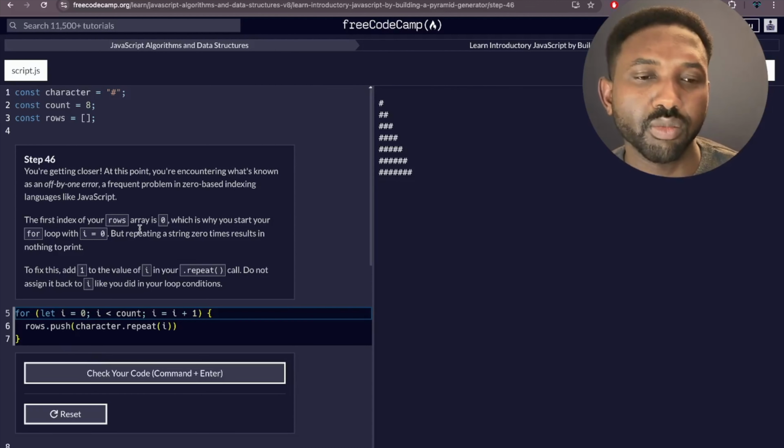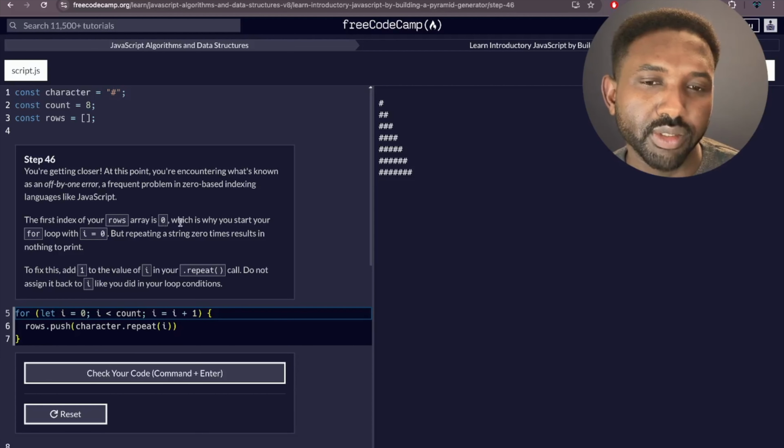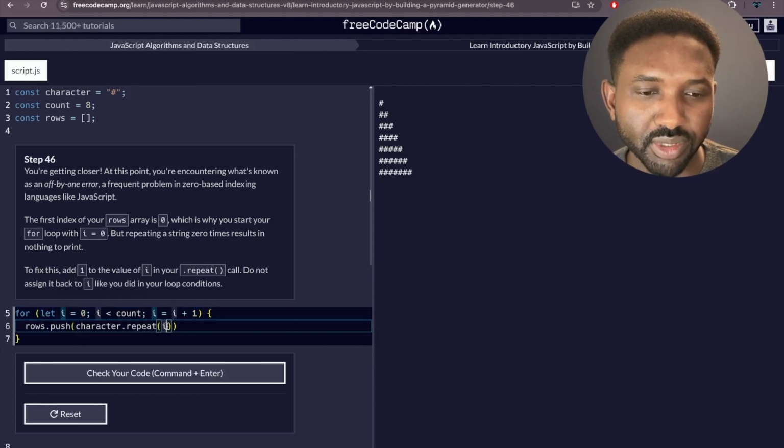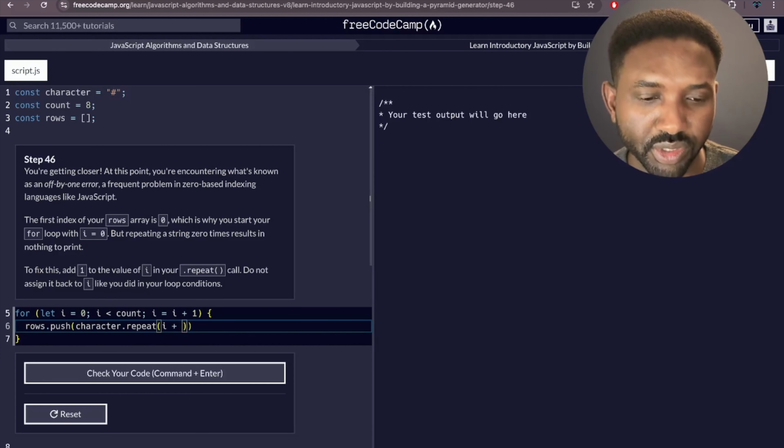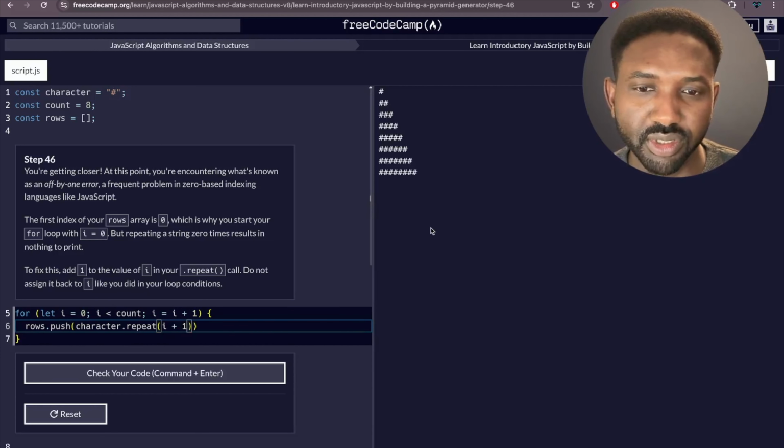And in this lesson, basically, we'll explain that the first line doesn't repeat because i always starts from 0, and if we need to repeat 0 items, that will not repeat the first one. To fix this problem, it's asking us to increase i by 1, but not this i here, but the i here in this repeat time, and instead of i it will be i plus 1. You can see the changes reflected here.